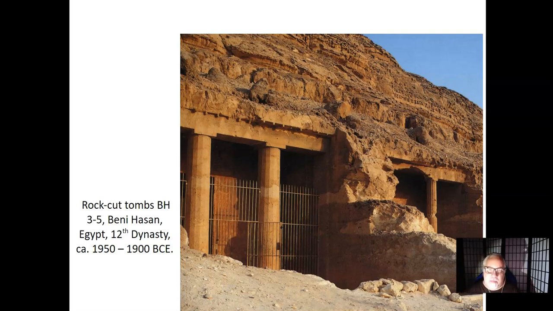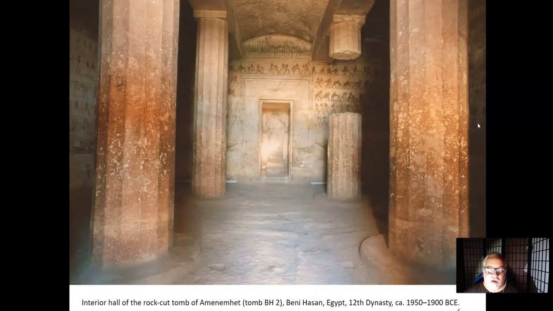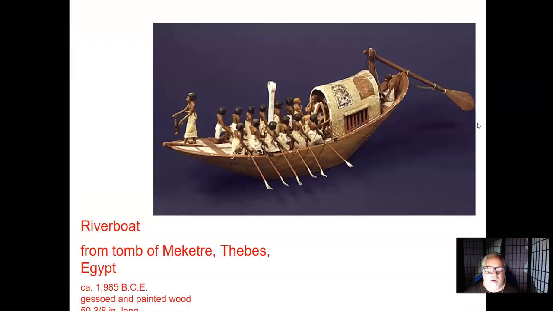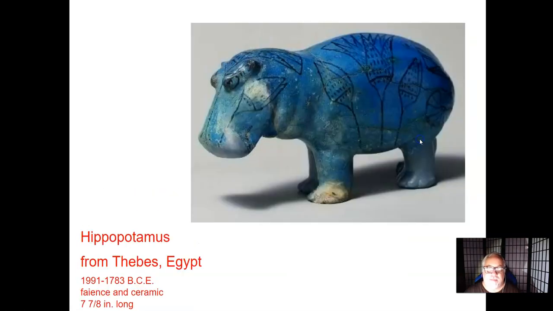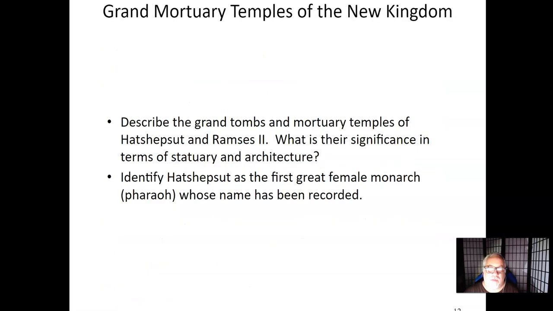Harder to rob, but they still obviously had people that built them. People went and told. Those got robbed too, for the most part. Inside the tombs, again, buried with everything you like. So this guy liked to go on boats. This guy liked baked bread, so he has a bakery built with him, etc. Whatever you like was put with you.